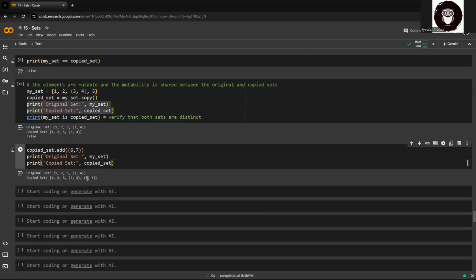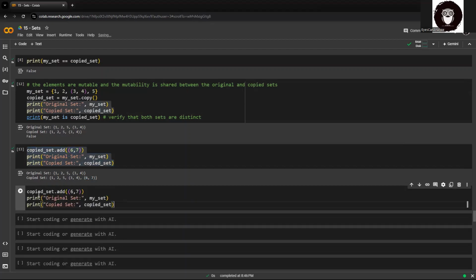So there is a new entity which has got added, that is 6, 7. So I've added a new tuple which has got added in the copied set, and we have the new set. Same way, I can remove 3, 4, which is one of the tuples, and we'll check.